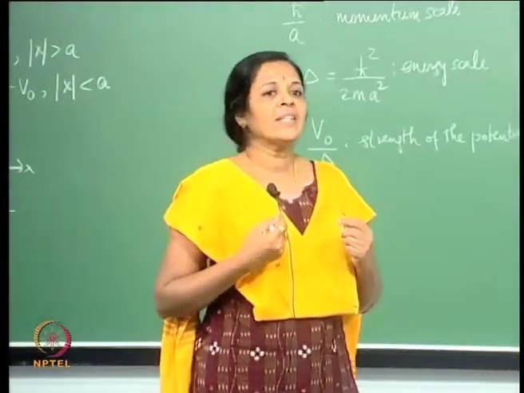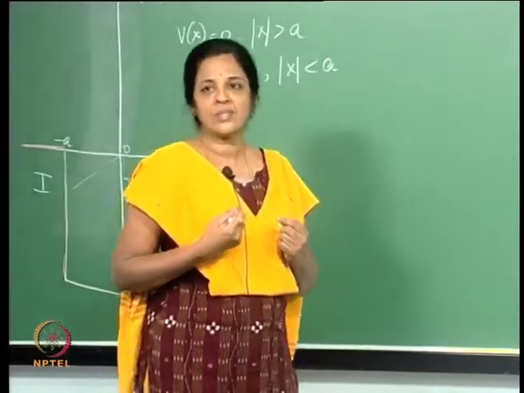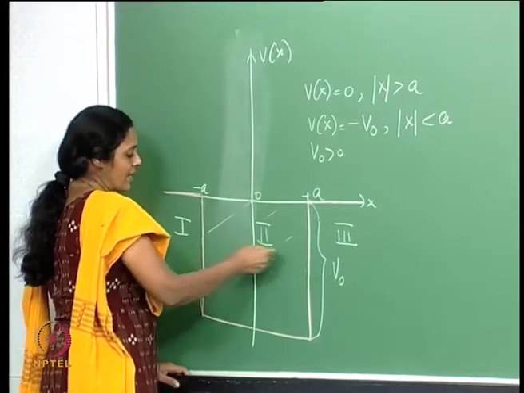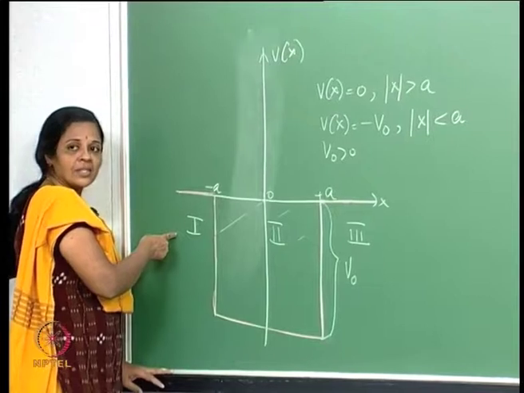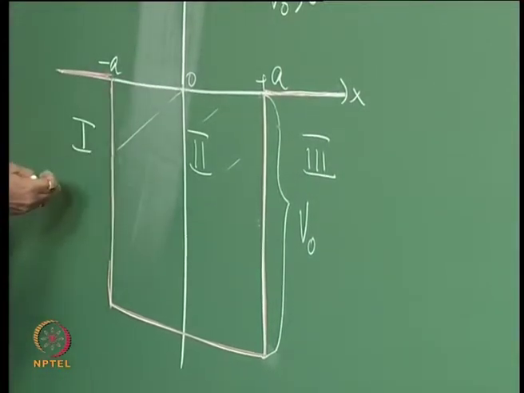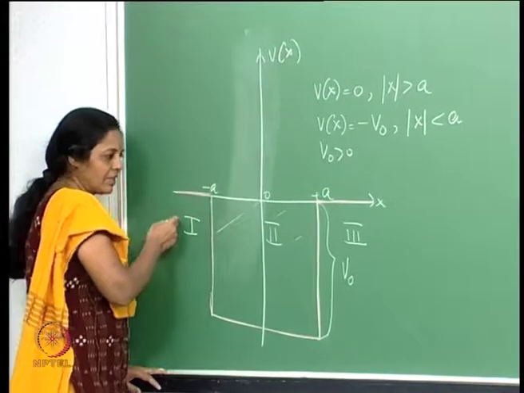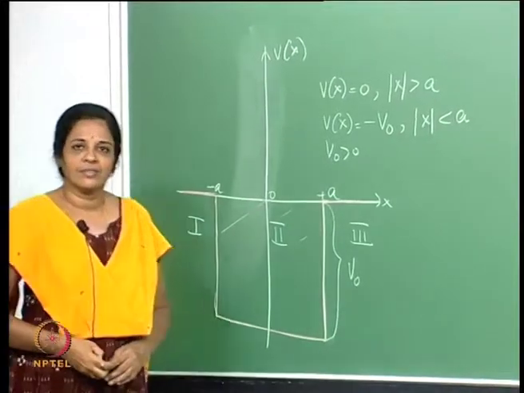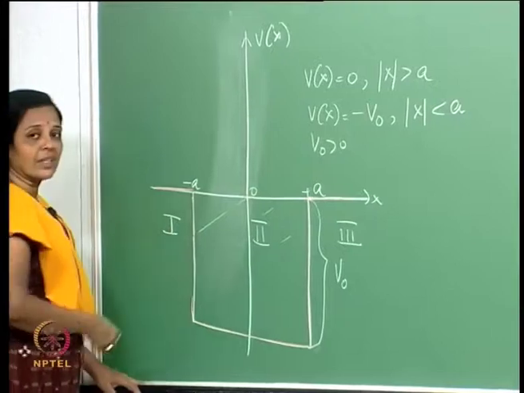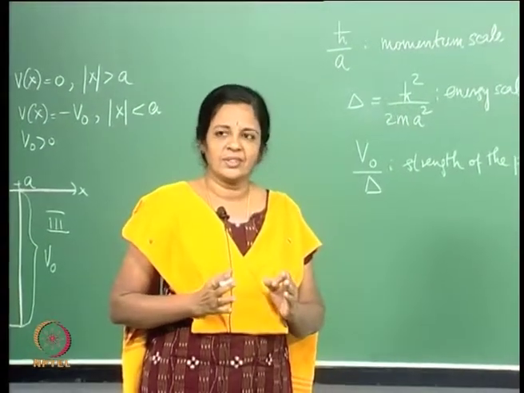However, you know that kinetic energy cannot be negative. So if the total energy of the classical particle is less than 0, suppose that happened, because the energy is somewhere out here, it is less than 0, then the particle is classically forbidden from moving into regions 1 or 3, cannot get from here outside the square well, for a very good reason, because if the total energy is less than 0, since the potential is 0 here in regions 1 and 3, the kinetic energy will be negative, because the kinetic energy is E minus V. And since V is 0 and E is negative, the kinetic energy is negative, and therefore 1 and 3 are classically forbidden regions if the total energy is less than 0.